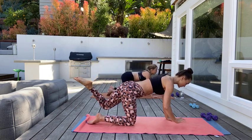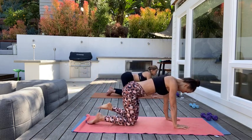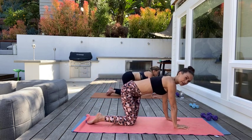Good. Now we're going to go into side plank position. Bring your right knee down to the mat. Turn the right toes out to the side.